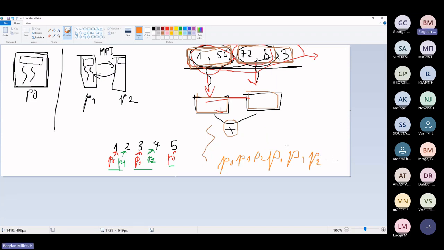So they are cycling. And here they are decomposing the domain. So the first portion of the data goes to the 0th process. The second part is going to the first process. The third part is going to the next, and so on.